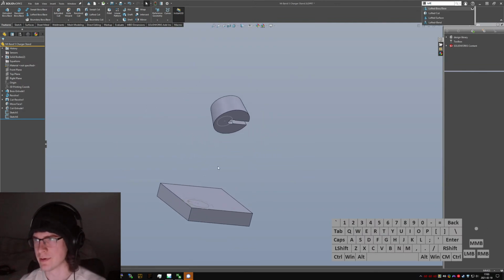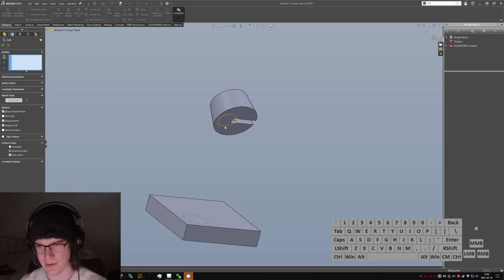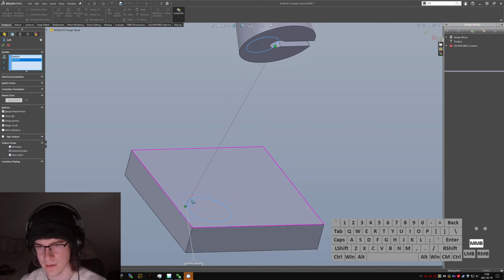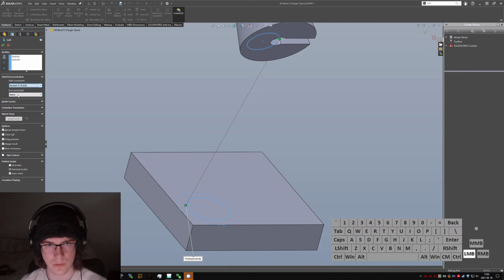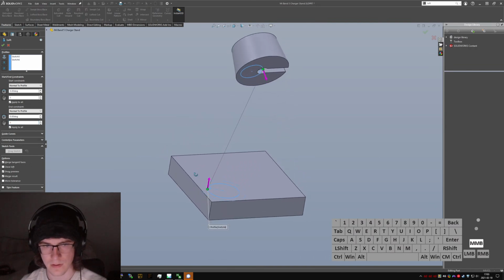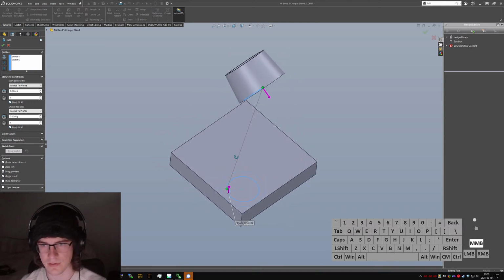And now I'm going to attempt a totally busted loft. There's no way this is going to work. Start end constraints, normal to profile, normal to profile. We produce self-intersecting geometry.